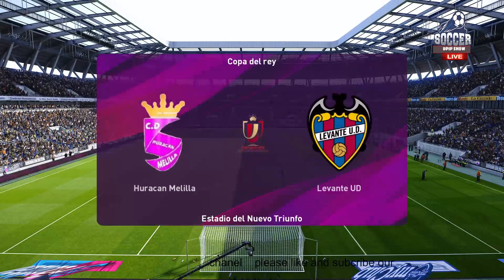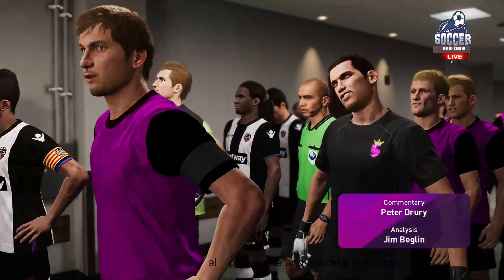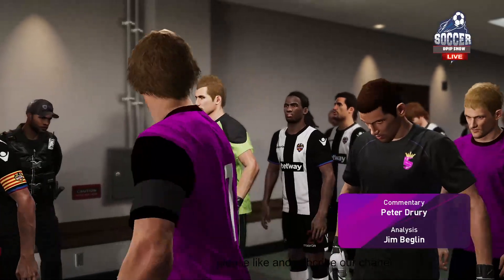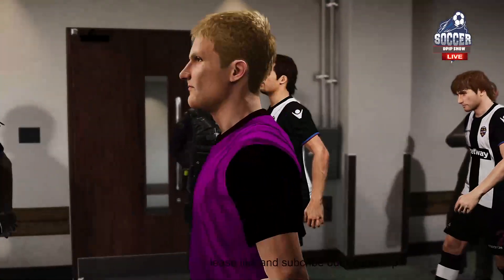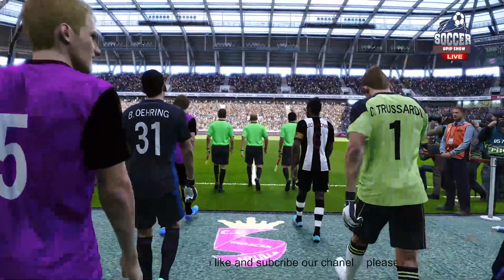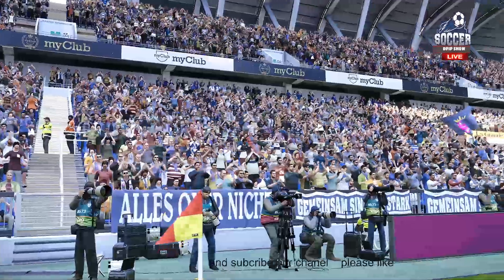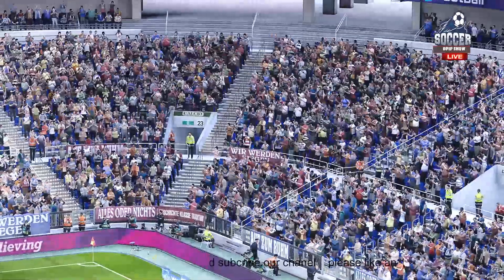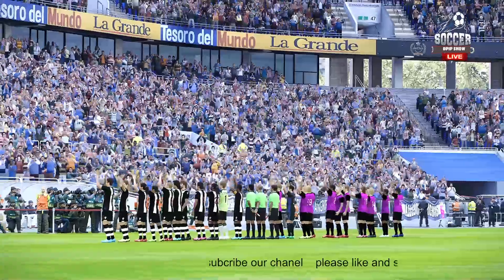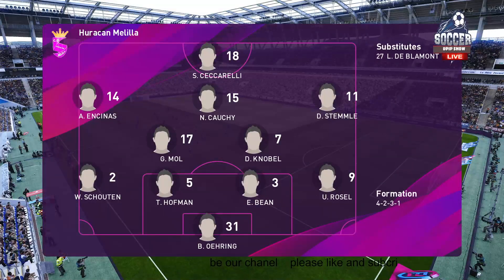Welcome to what amounts to football heaven — it doesn't get a whole lot better than this. The conditions are utopian, the sky is blue, and the players are with us for a football match so widely and keenly anticipated. Truly this is pristine, and the level of expectation and excitement is reflected in the smiling faces of the crowd. They know it means so much. This is a very impressive venue, quite a sight to behold.